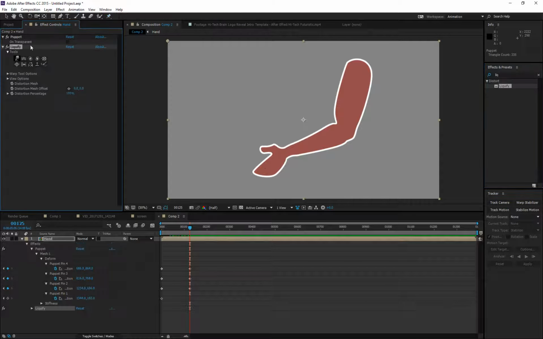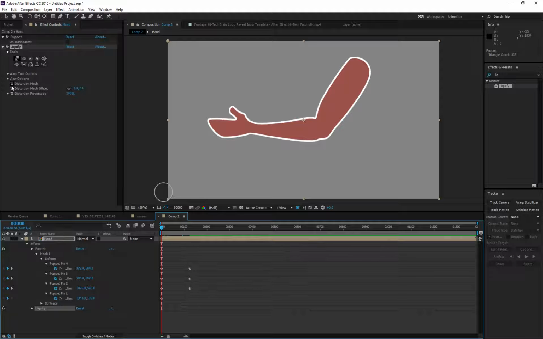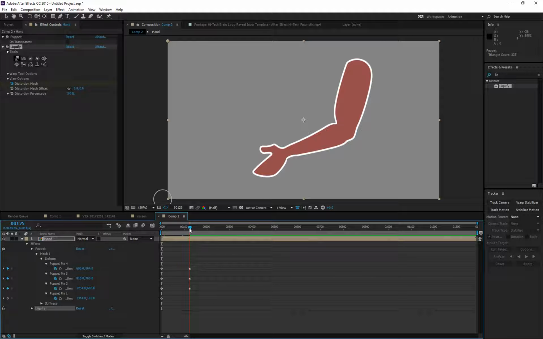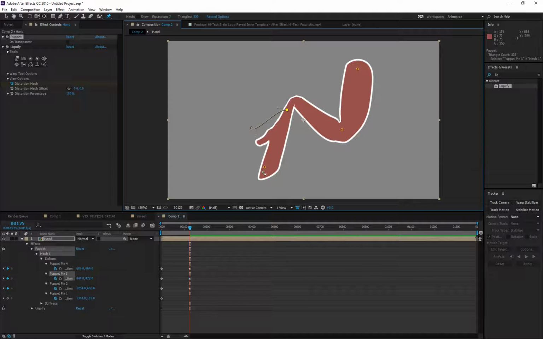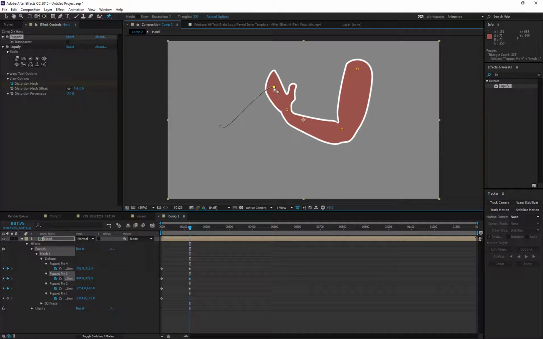You can apply the liquify effect on it and you can create a keyframe for the mesh distortion, and in the next keyframe, let's say the hand is going to be somewhere here like this, and under this pre-comp you can change the number of drawings.